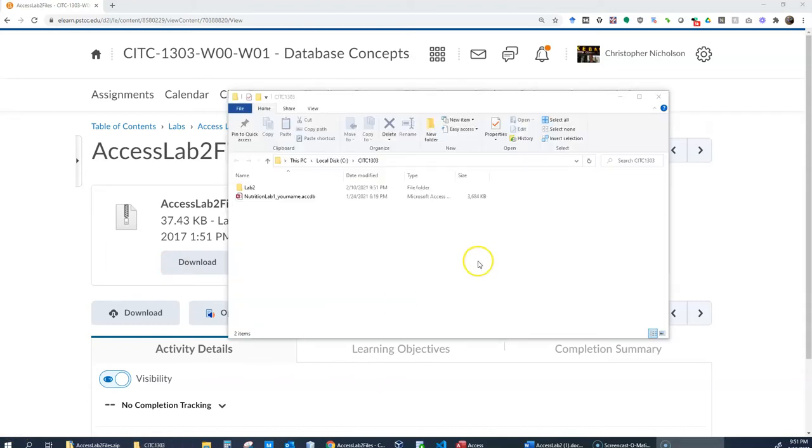All right, so once you've finished extracting, you should have this. This is the sort of starter database, and no, it's not. This is not the starter database, is it? This is the database you already have for this class. Sorry, I'm not thinking. This is the starter database, the hardware tracker. Let me tell you the purpose of it first. It's meant to track software and hardware installations in, say, a lab.